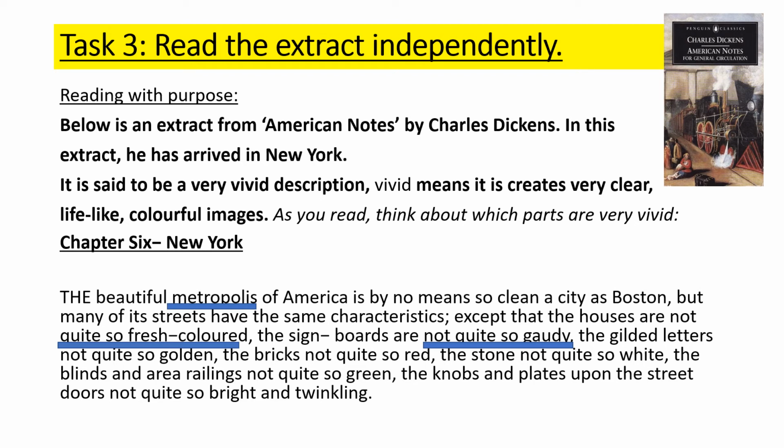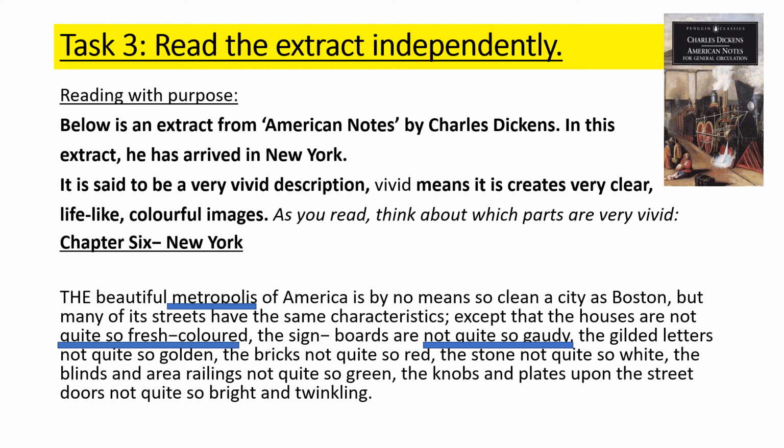You can probably hear that repetition there, that listing. He's showing how it goes on and on and on. And to me, that shows how New York is this sprawling, massive metropolis. And he's doing that through the rhythm of his writing. And this is just the first paragraph. You're going to read the rest and you'll see this. Look out for it. Look out for this repetition.